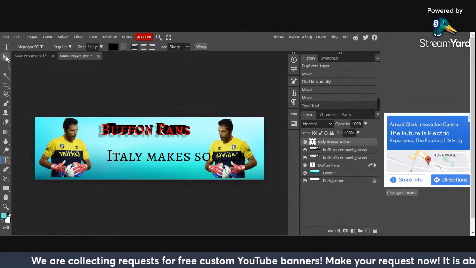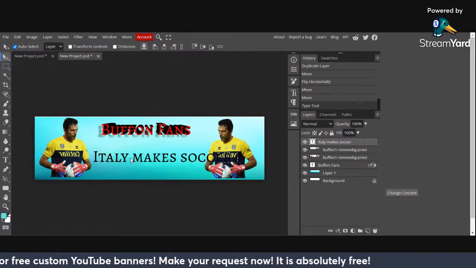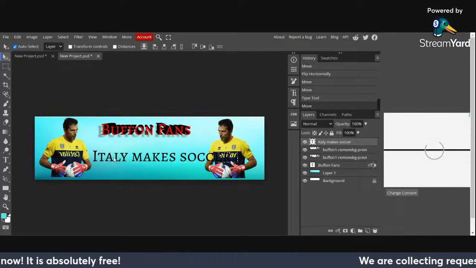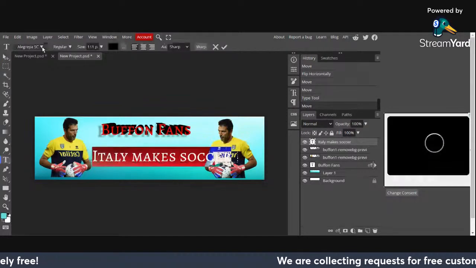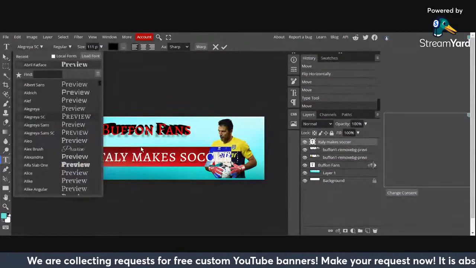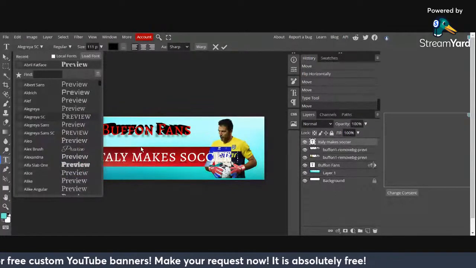So what I can do, I will go for move tool. Let me move it. Let me change the font. I will double down for another font that might have lowercase. Let me try this. Yeah, this one is okay.